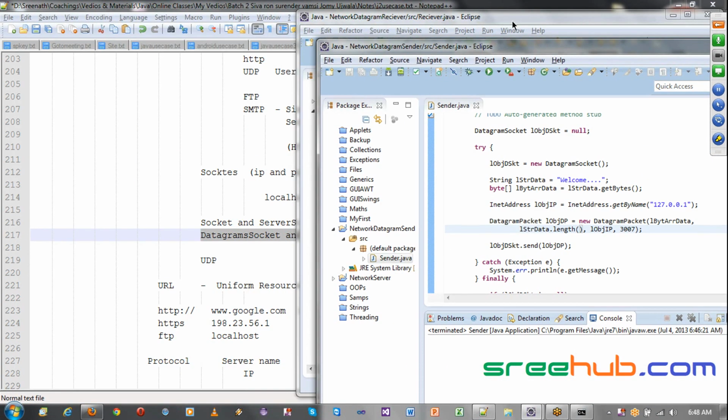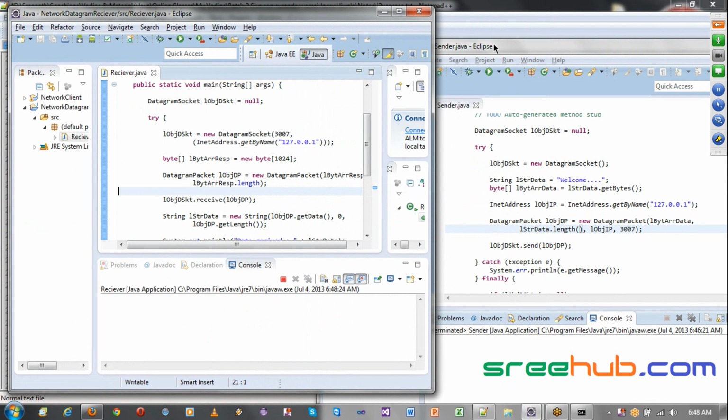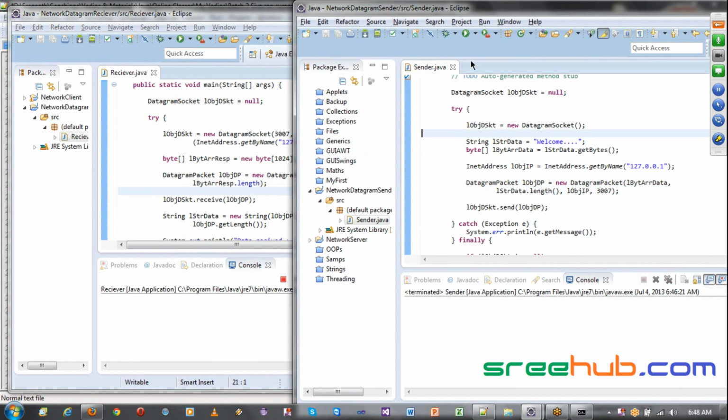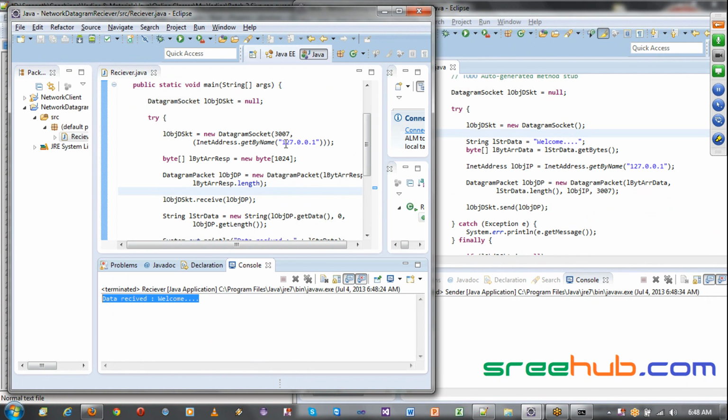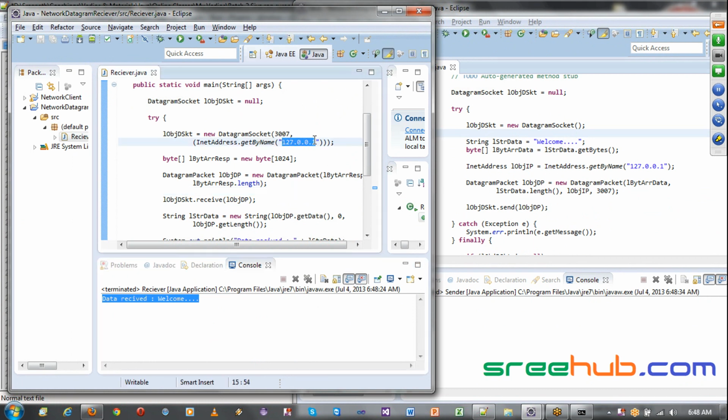So let me run this sender now. When I click on the sender, yeah, you can see the data received. But yes, you have to go for this IP, as I didn't give IP previously because it's my local IP, right? If I don't give any IP explicitly, which means it's a local IP, right? But here anyways it is working fine with us, right?